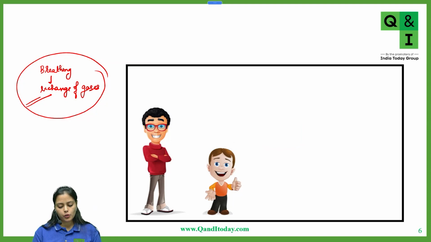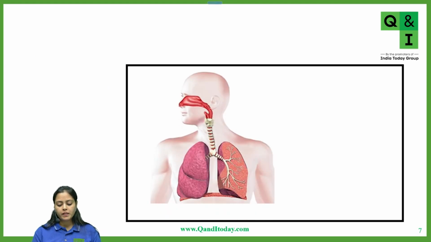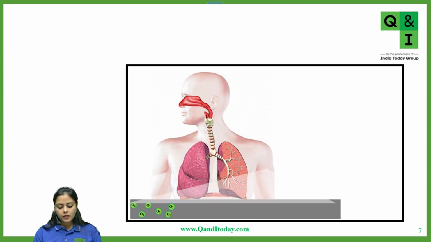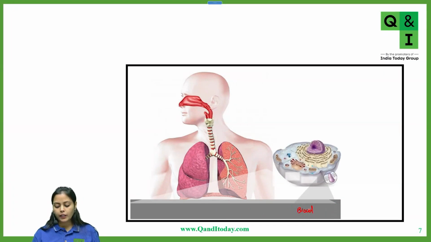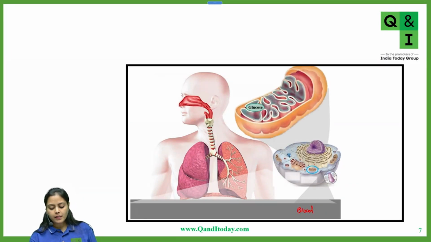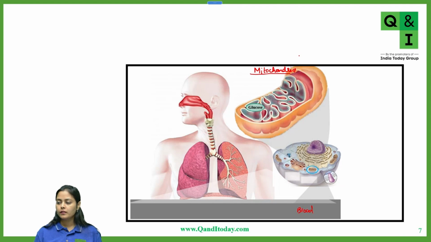What exactly is respiration? Oxygen is entering through the lungs. This is again a part of breathing. Now, from the lungs, this oxygen is entering into your blood. Here is shown your blood. And now this oxygen is getting delivered to the cells. In cells, you have a particular cell organelle called mitochondria. I hope you know about cell organelles. You have already read this in class 9th.